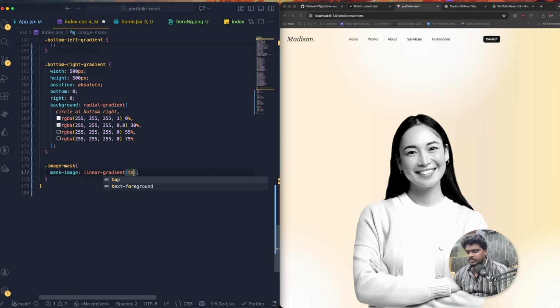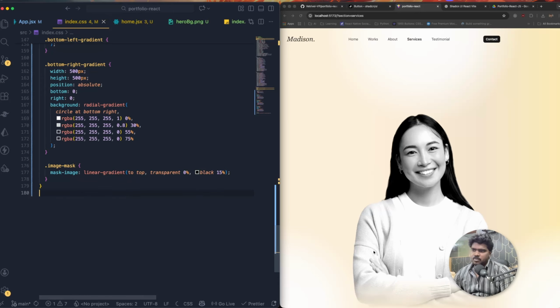It needs to go from the top position to top, starting with transparent at 0 percent, and at the end black at 15 percent. If you apply this mask image properly, you should be able to see the image blended properly with the background gradient, and that's what we needed, right?